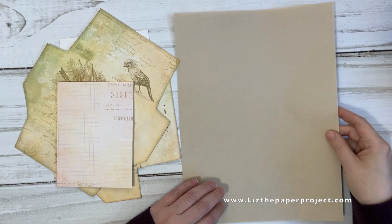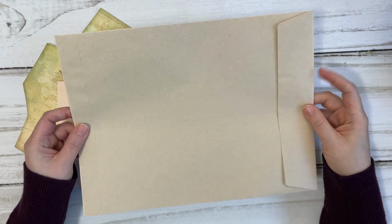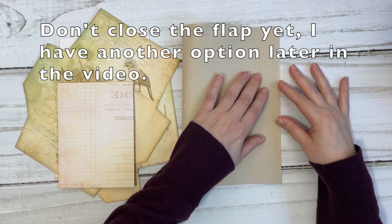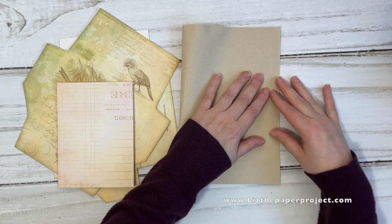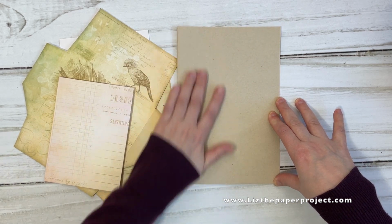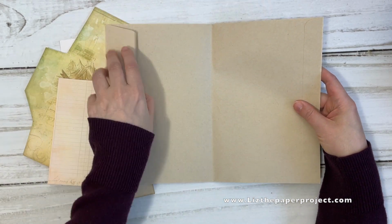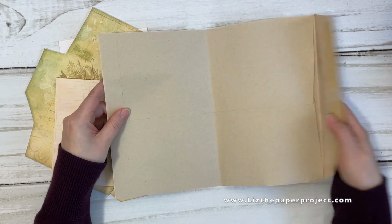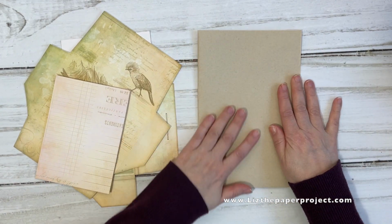So the first thing you'll need is your large envelope, which you'll have to decide if you want to seal the flap or if you want to leave it open, and then which way it's going to face. So for this cover here, I'm going to want my flap to face the inside and in the back of the journal. So I could leave it here when you open the journal and it would be there, or it could be on the back when you're opening up your journal. So that's what I'm doing here.